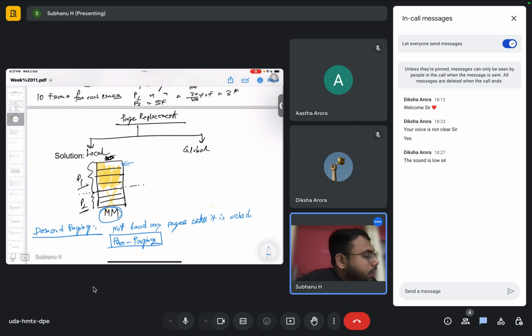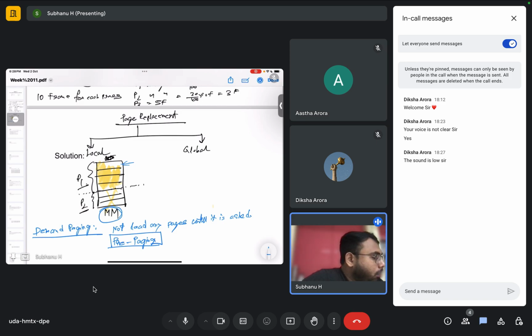Pre-paging is basically loading all of your program into main memory when it is initialized. You are loading everything beforehand, not considering the requirement. So this is pre-paging.